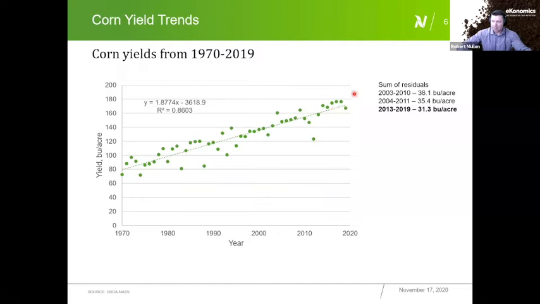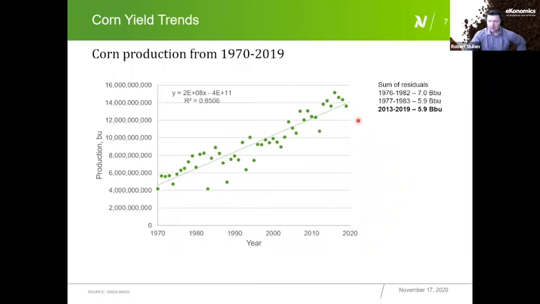Will we see quadratic improvement? Only if something changes dramatically. We're going to be plodding along this linear trajectory unless something changes dramatically, whether it's environmental, climatological, genetic. In order for quadratic change to occur, something dramatic has to occur that would cause that. So while the corn yield trends are pretty impressive, right? Specifically in this millennium, we've been producing above the trend line pretty impressively since 2003 and up until today, with 2012 being that exception.